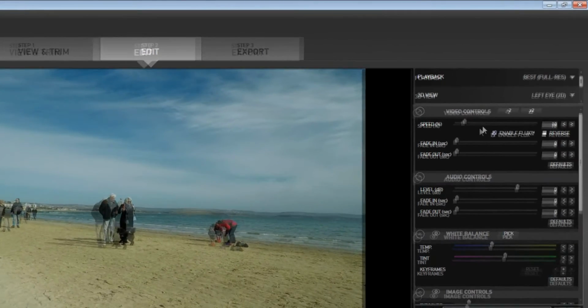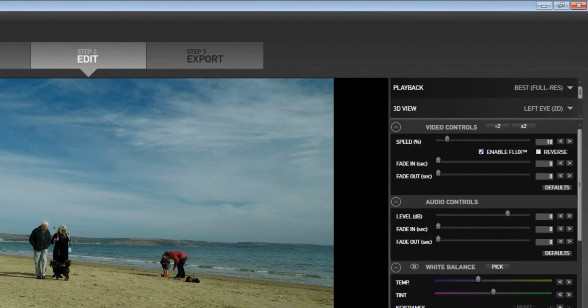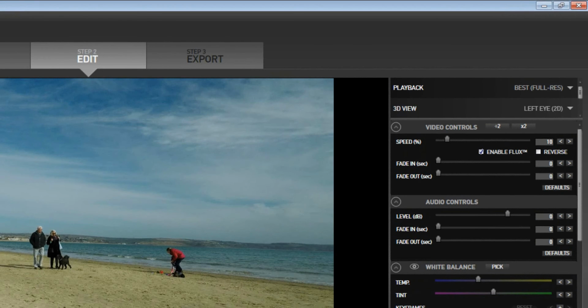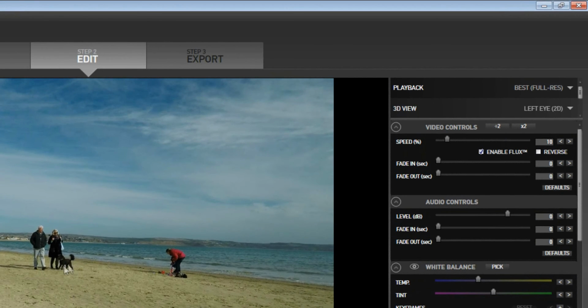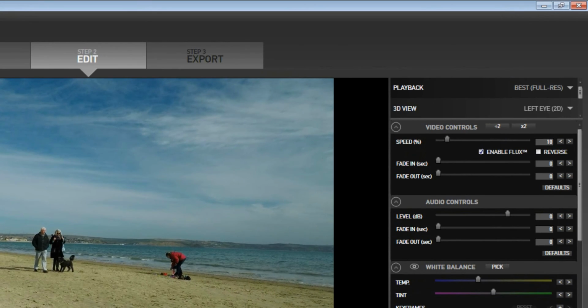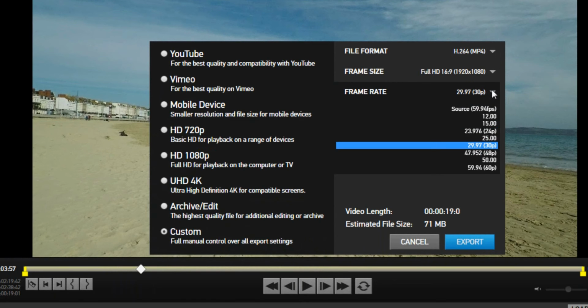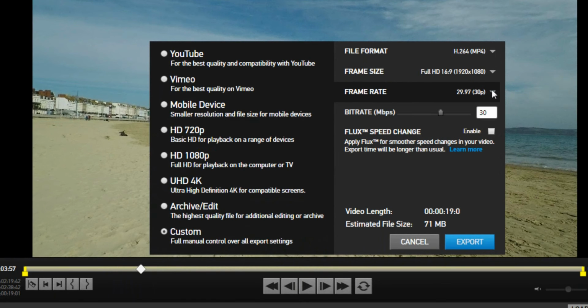So you can see there, we've reduced it to a tenth of the speed, 10%, and it plays fine. If we go back to the beginning again, you can see it plays slowly, but we've got the jittery look to the shot. Okay, so now what we need to do is export it. We're going to export this as an MP4 file, as a 1080 file, at 30 frames a second. So it's going to be halved and we're going to take it down to 10% of the original speed. Give it a good bit rate.